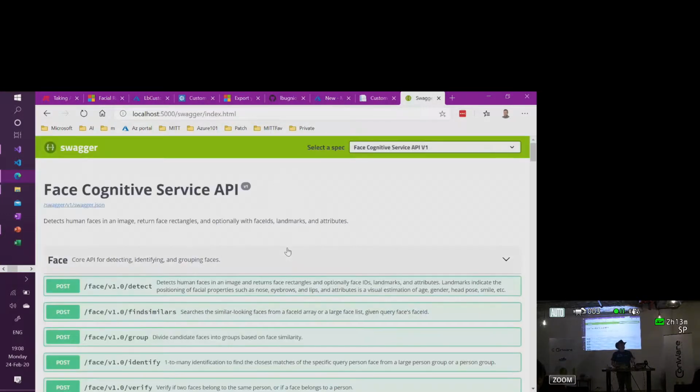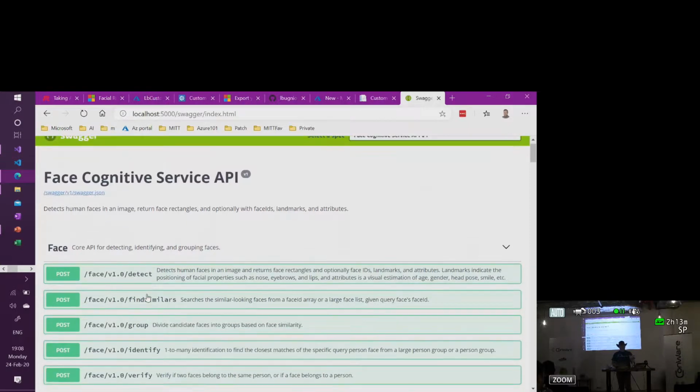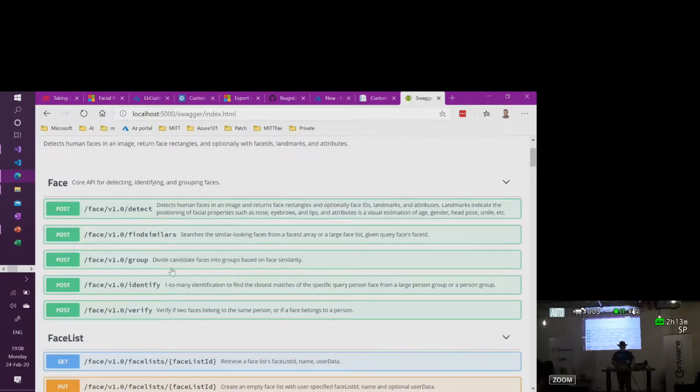For any one of our services on Azure, whatever service that is, we always have a Swagger definition. Are you familiar with Swagger? Basically, okay, it tells you exactly what you have. So you see, we have, for example, face/v1.0/detect. We have find similar, which is another service. It's going to tell you if one image is equal to the other one, if it's the same person. We have divide candidate faces into groups based on face similarities.